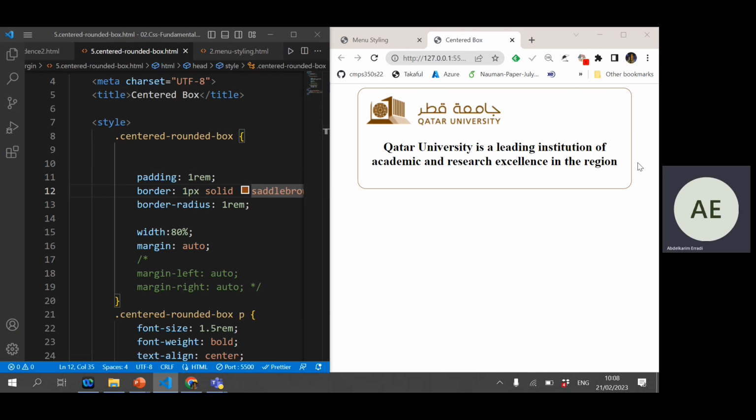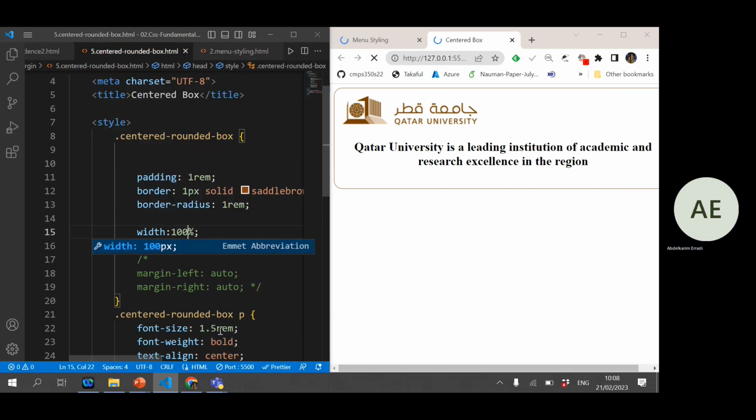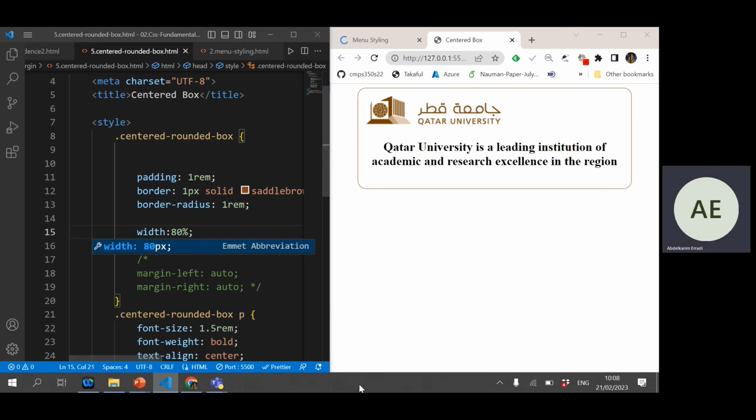I want the width of my box to be 80% of the available space. You see here I can put, for example, 100%. It will stretch the whole available space. I want to leave a bit of space, 80%, and then I come here and say margin auto. What margin auto will do, I'm telling the browser, go ahead and center my box.